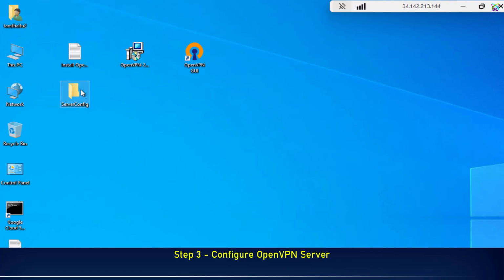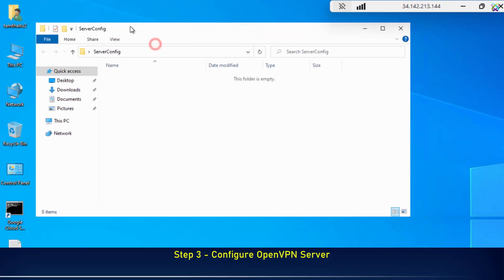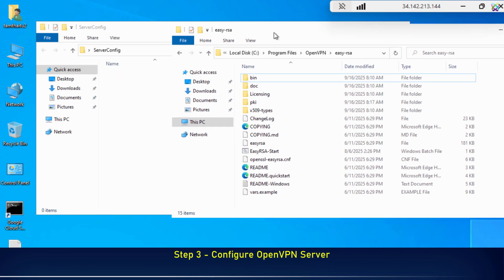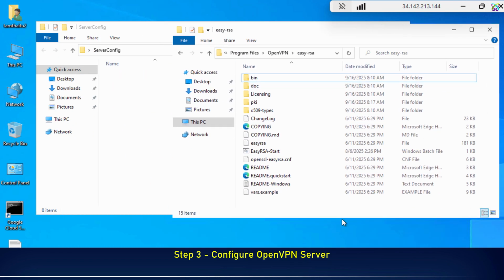Next, copy all the files we just generated into this new folder, including the CA file, the certificate, the private key, and the DH file. This way, everything will be organized and easy to manage.